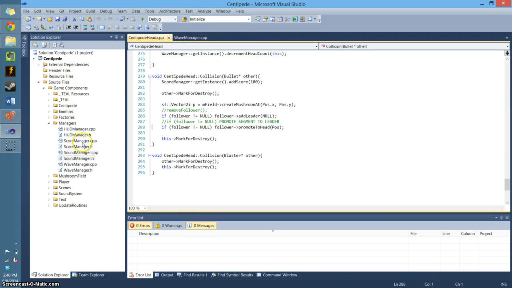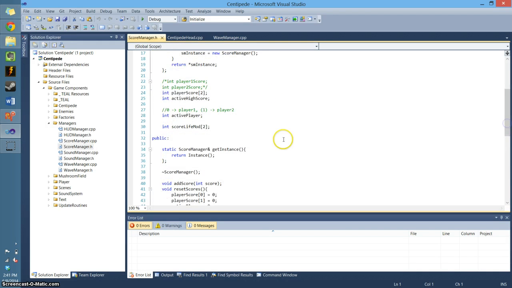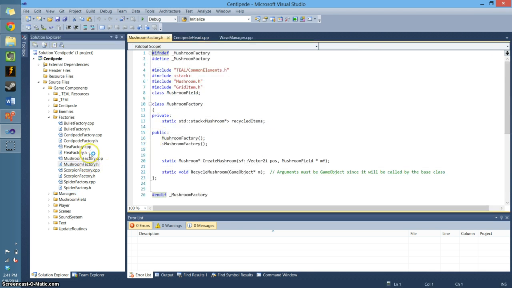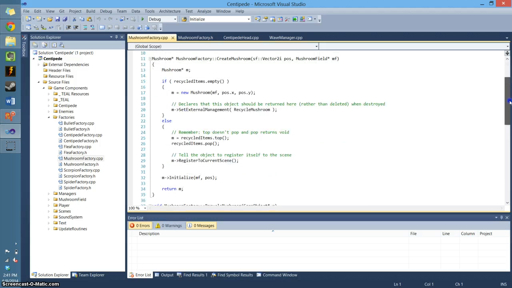And I have a score manager, that's a singleton. And my HUD manager and my wave manager are both singletons. I have all of my factories. I don't have a ship factory because I didn't actually do it. So my mushroom factory is a factory, it creates the mushroom and returns the mushroom with the initialize and everything.